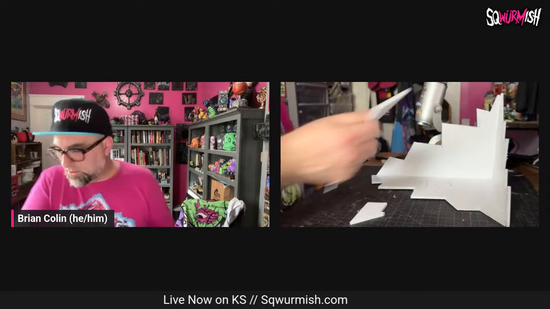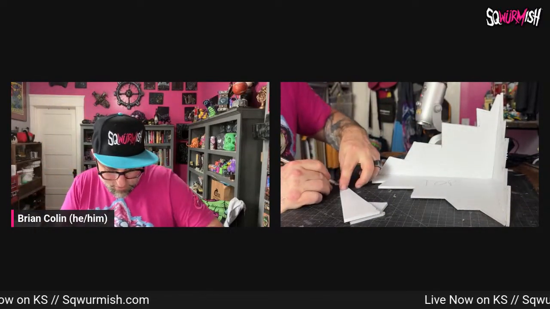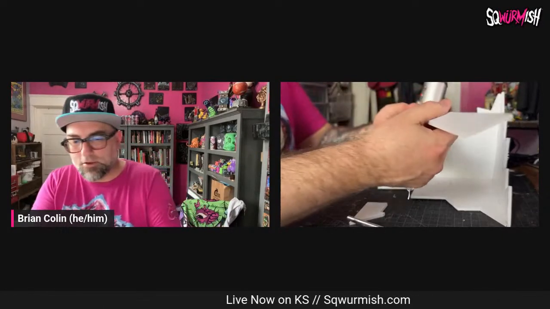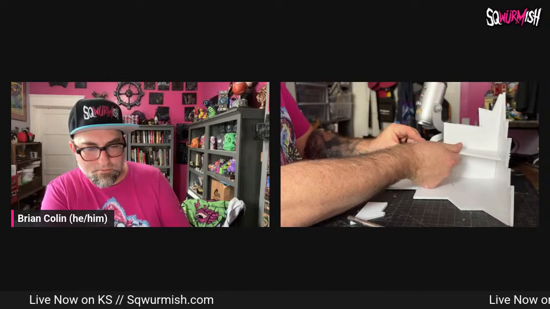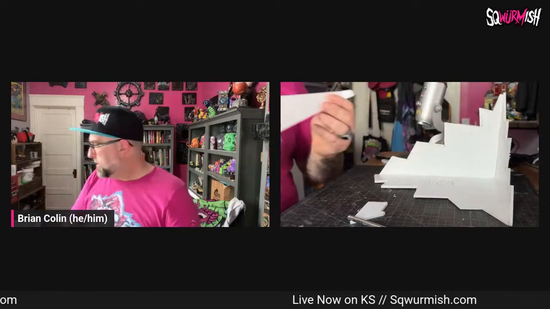I'll slice this little nub, and maybe fold this down. Again, with the folding down, you don't do the full cut. You just break that top piece so that it can fold and bend and not actually cut all the way through. Okay, so now I need to lay down some glue along here.